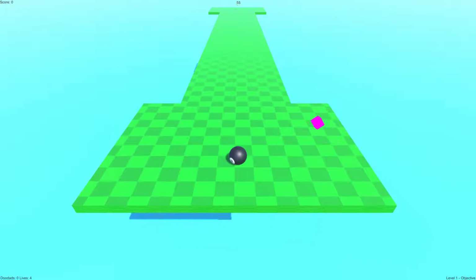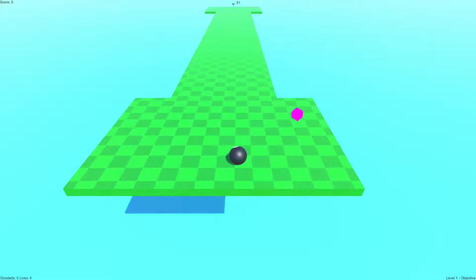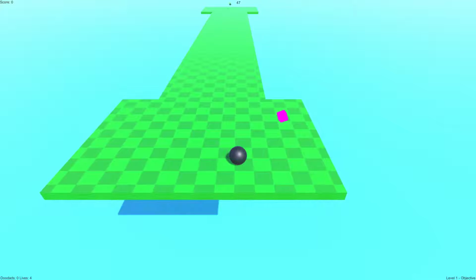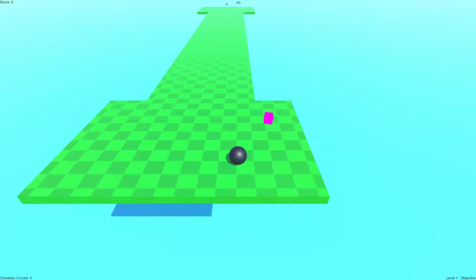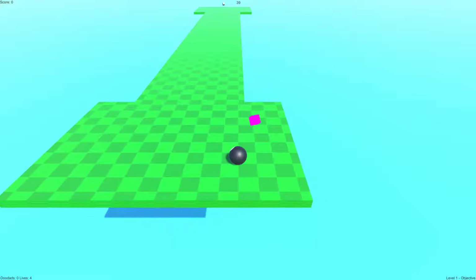Looks like there's a tiny little timer at the top of the screen, but we're not gonna pay attention to that quite yet. I'm gonna plug in my controller. Wondering if I'm gonna stop rolling. Is there friction in this game? I'm still rolling.